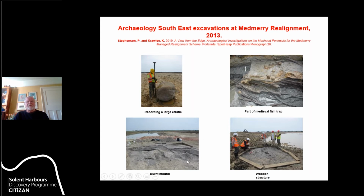One type of site which cropped up quite a bit, in fact perhaps the commonest type of prehistoric site, is the burnt mound or burnt spread. These are scatters of heat-shattered flint, Bronze Age in date. We don't know their ultimate function, but at least one role they played was to produce hot water. Essentially, pits were dug or tanks were made with timber, whichever, and heated flints were thrown into that container in order to produce hot water. What use was made of the hot water, we don't really know, but bathing certainly seems to be a possibility. So we'll come back to burnt mounds in a bit, but we've certainly found quite a few more in our work on the shoreline.